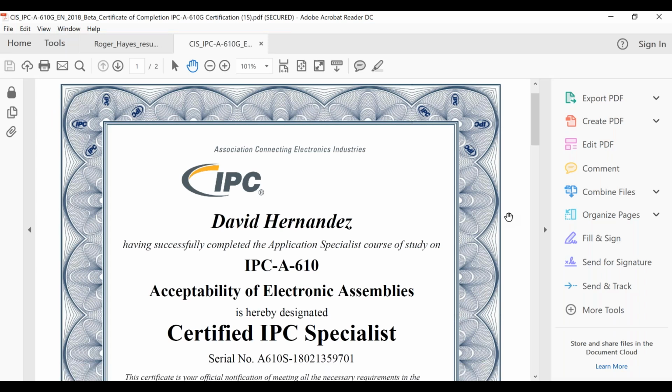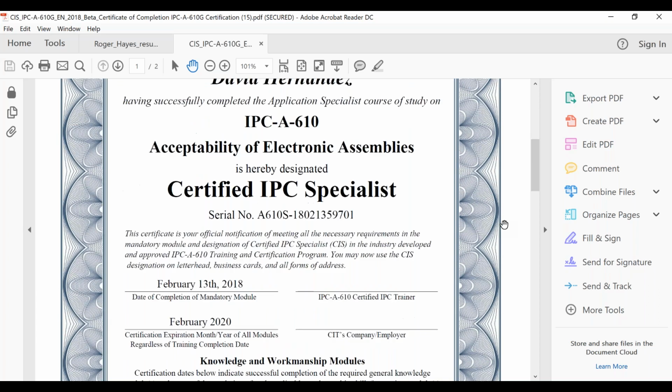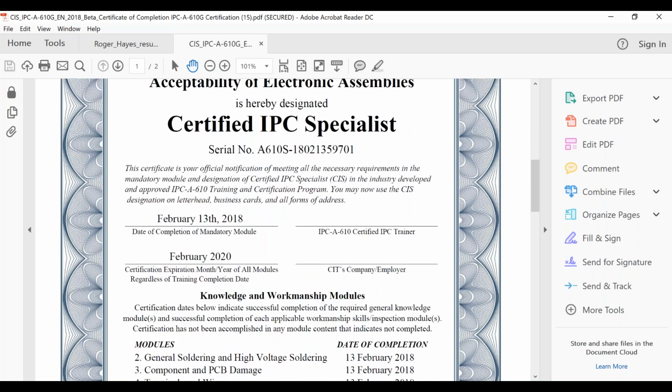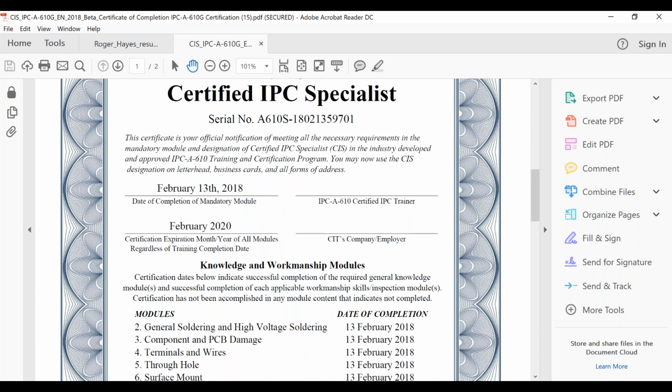All the information on the certificates will now be auto-generated. So instructors do not need to print these out or need to add any information. So the date that the certificate or your certification was completed will be automatically generated. The date that it expires will be automatically generated. The instructor's name, so whoever the CIT or MIT was that did the training, as well as the CIT or MIT's company will appear, the company name will appear directly on the certificate. There's no need to write anything else in.